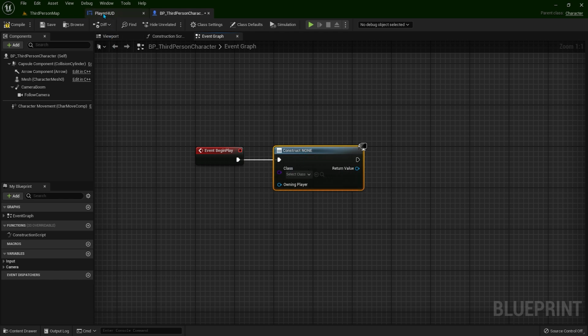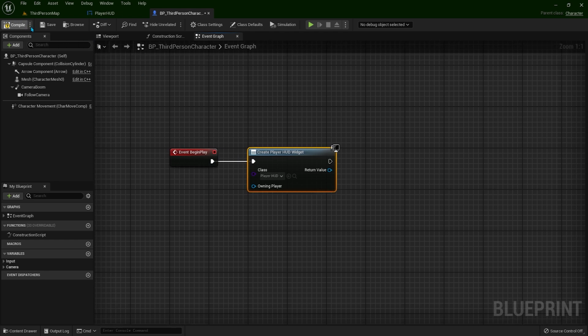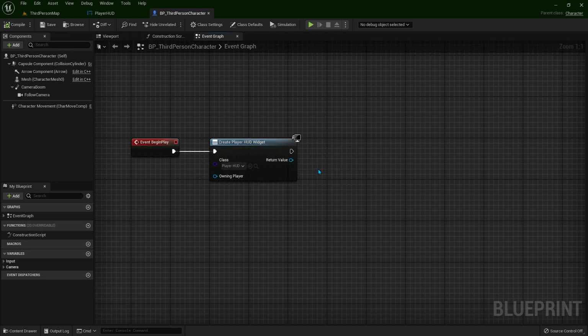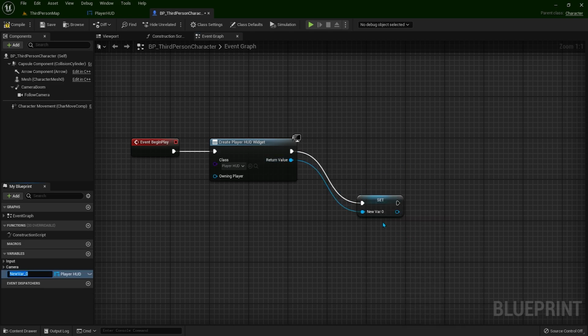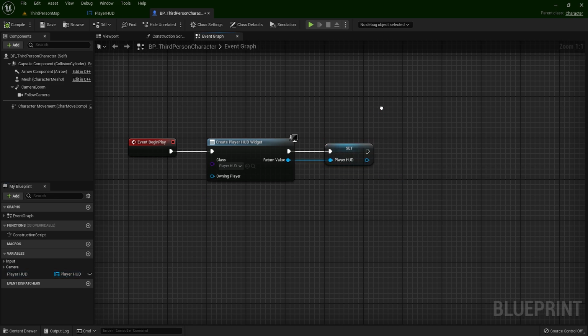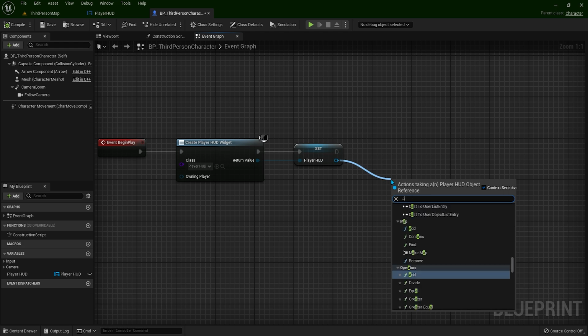So our widget is player HUD. And compile and save. Now this is an important thing: create this as a variable so we can use it afterwards. So promote to variable and name this player HUD. And from here, add to viewport.